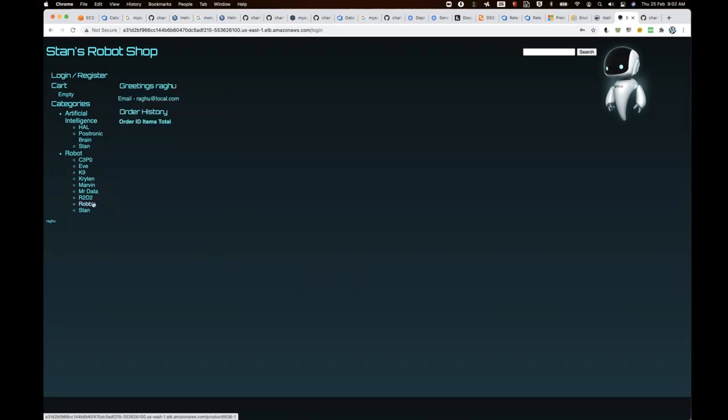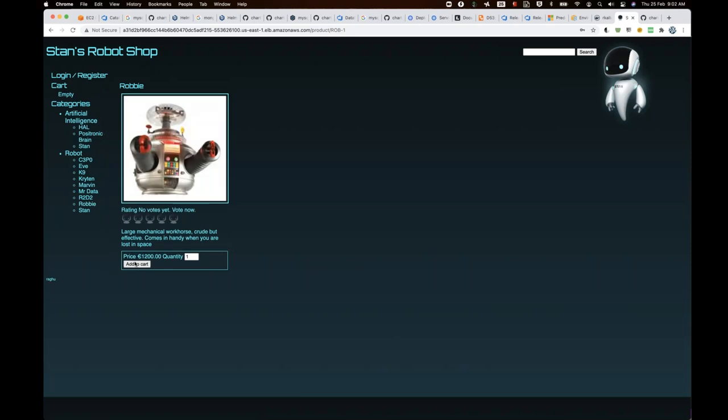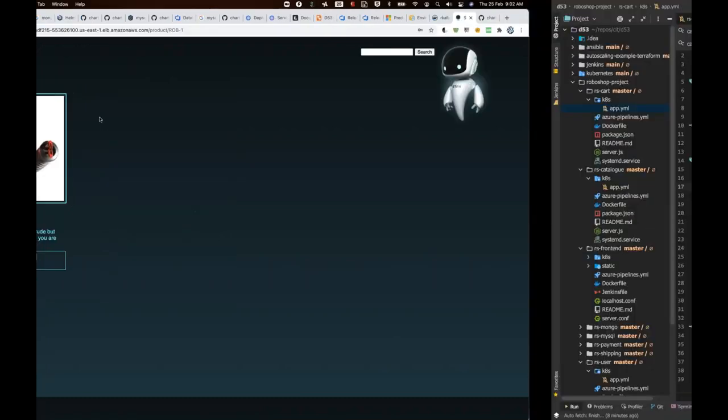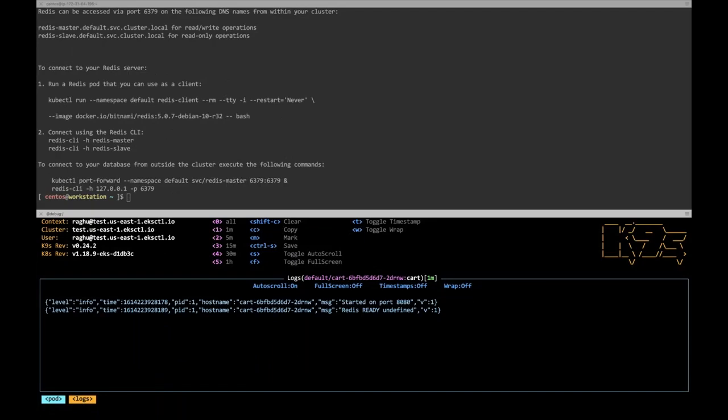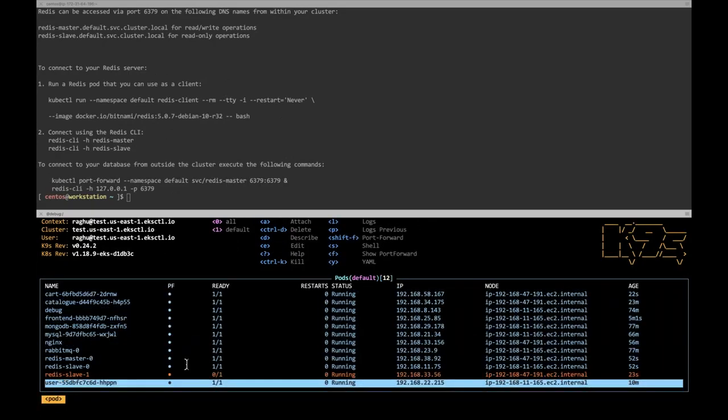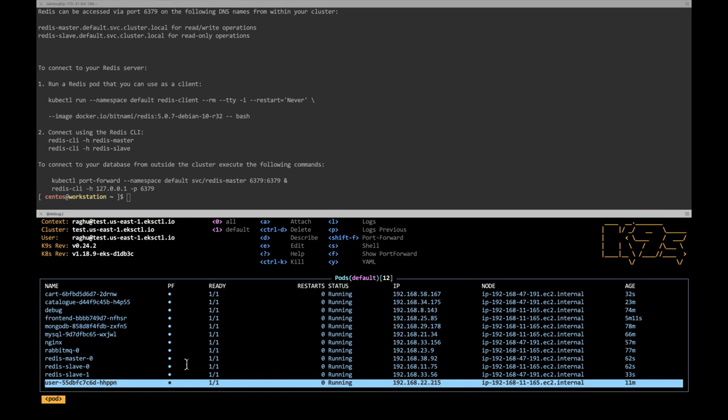Is it really working? It's still not working. Okay, so we need to see what the problem is. Probably in tomorrow's session we'll take a look at this and try to solve why it is not working.